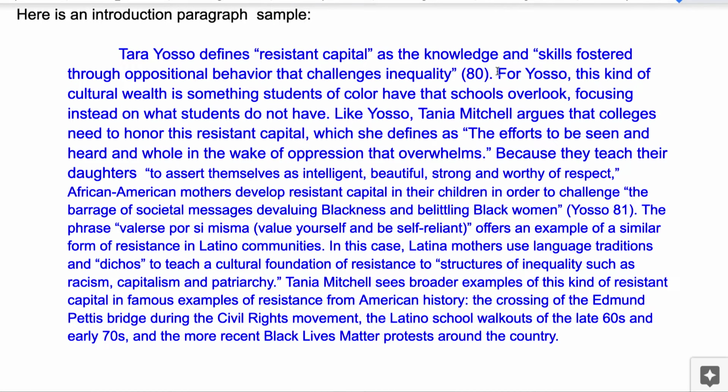So you're going to notice the first sentence of the paragraph jumps right into definition. And we're using YOSO, and we're using short quotes integrated into the sentences so they flow. We're avoiding verbs like states, says, writes, or explains, getting right into definitions and how they work. We notice here that the mechanics are correct. We have a quotation mark, we have a space, we have a parenthetical, then we have the page number, then we have another parentheses, then we have the period. So that's our correct format when we are citing.